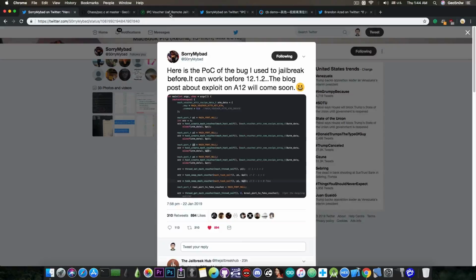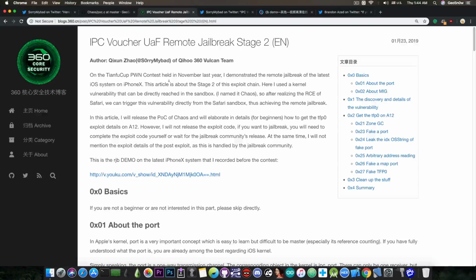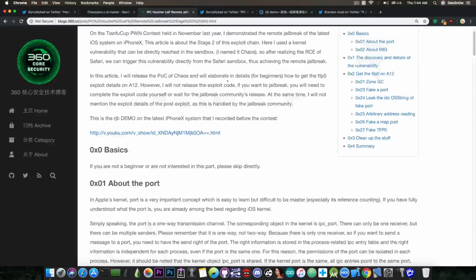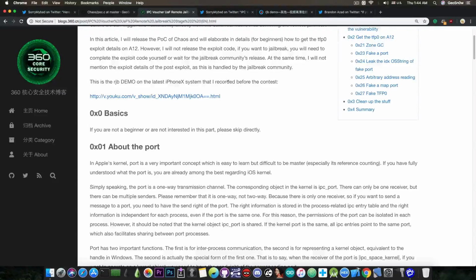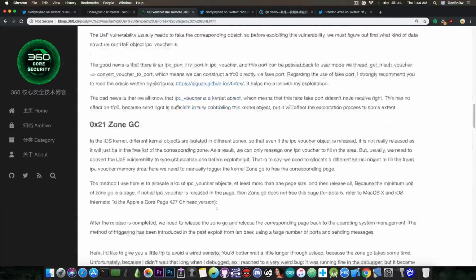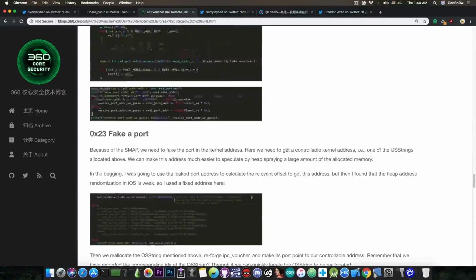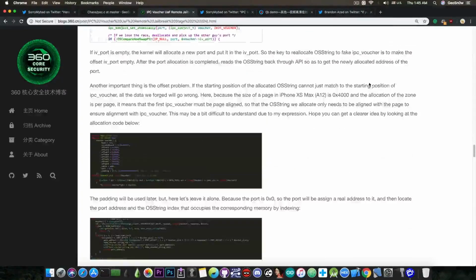Now, Sorry My Bad also posted this in here, which is a write-up of the whole vulnerability and how it works, and how to get task for PID0 with it, which is very important for the jailbreak. So yes, the code that he actually posted is just to trigger the vulnerability, just a proof of concept. However, he does give you the information in here on how to get the kernel task port, TFP0, with this vulnerability, and he goes through all the details in here and some bits and pieces of code you would have to compile yourself, and of course add what is missing.